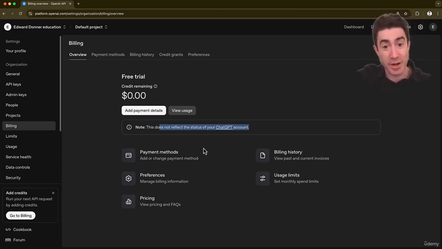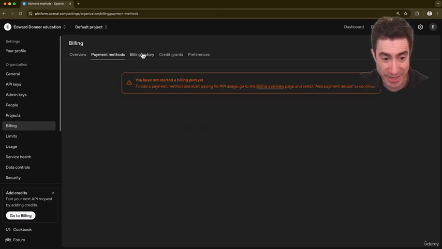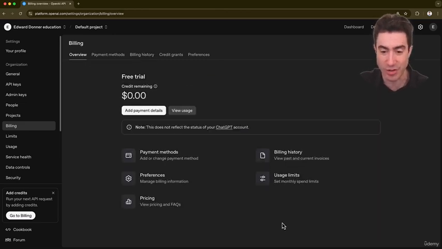Auto reload is saying, when I've spent my $5, should I come back and automatically add on another $5? You don't want to do that while you're starting out, not until you're really comfortable with what's going on. So keep auto reload off, put your $5 on. Now, I note in some countries, it can take some time before OpenAI clears that. So it may not work immediately. You might need to wait until the funds have definitely been cleared and the OpenAI has them. You can see billing history to get any information on that. So be sure that you are happy that you have gone to billing history and that you can see that you've got your $5 on there, and then you should be ready to go.